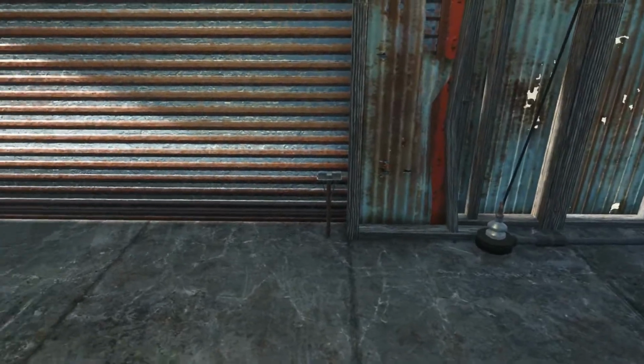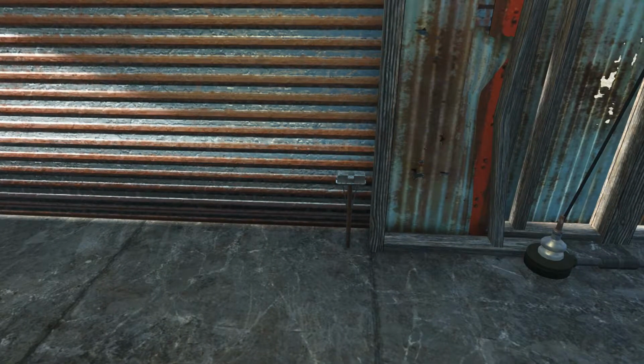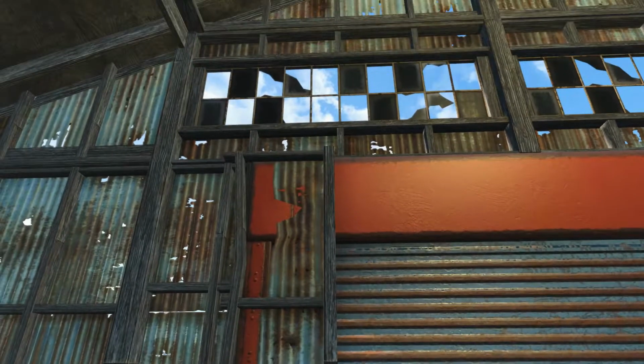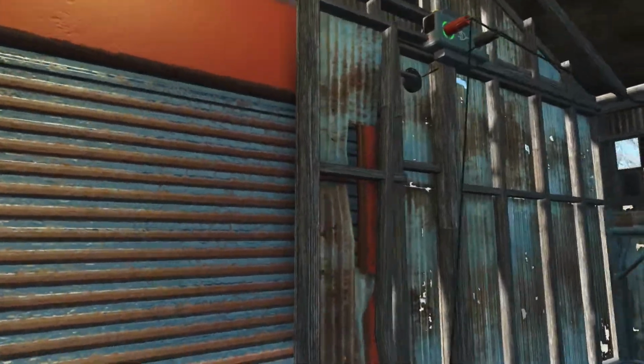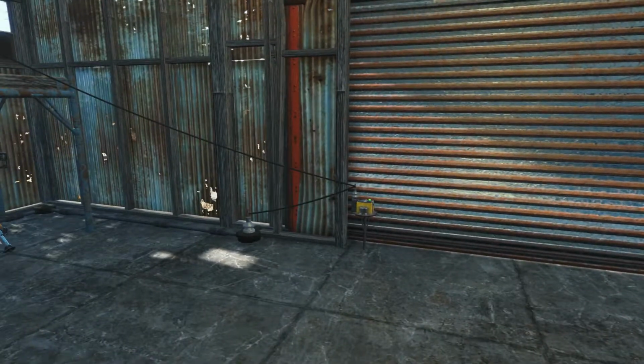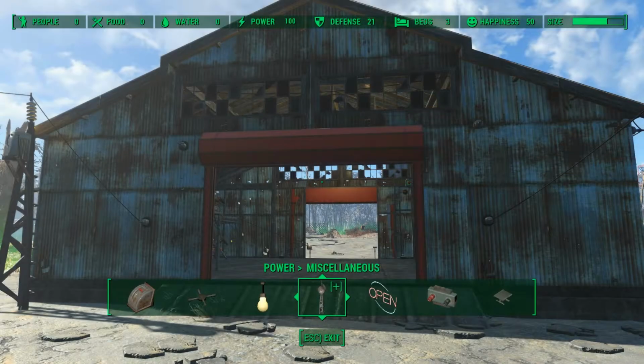Now also, you'll notice that the laser tripwires don't reach all the way across the width of the door, so I've clipped in a couple of these half walls just so no enemies can get around the tripwire, because raiders might be dumb, but they're maybe not that dumb. There we go, we've got our gatehouse working, which is all fine and dandy, but there is one problem.